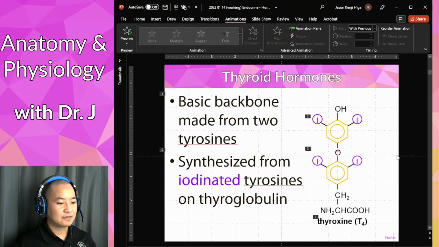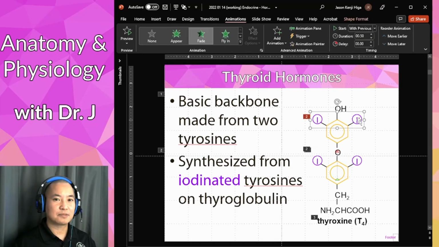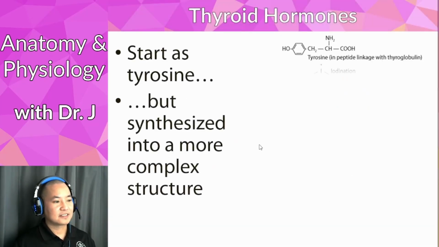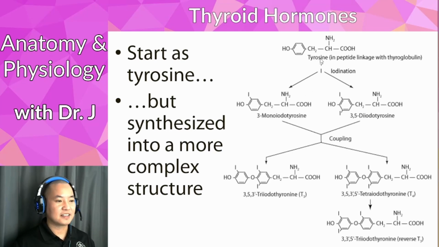Now, whether it's T4 or T3 depends on the presence of these iodine atoms. In the next slide, hopefully this slide is alright, it starts off as tyrosine, and then you link two of them together. This little ring right here can have these iodine atoms attached to it. And again, this is another classic sign that it's thyroid hormone. Of the hormones that we covered, this is the only one that has iodine attached to it.